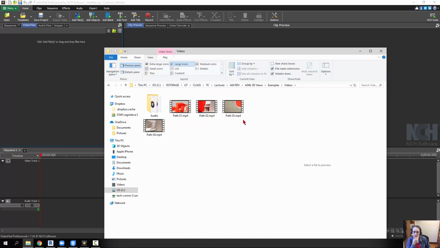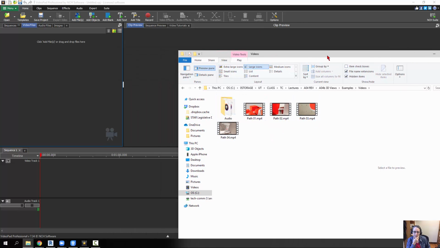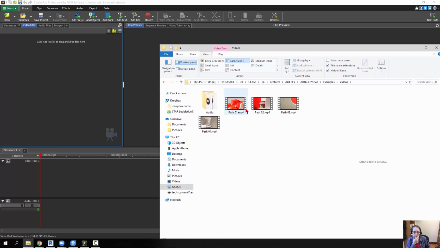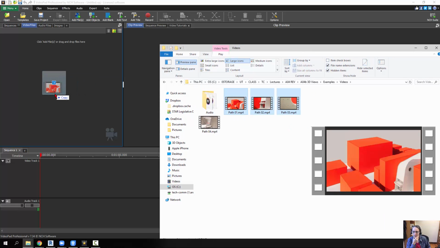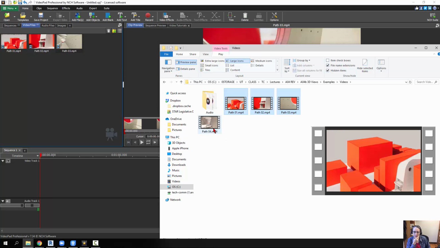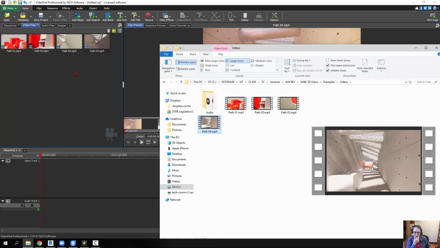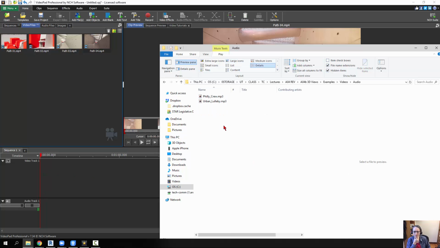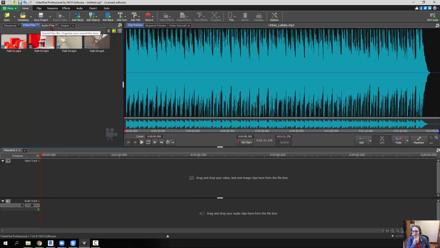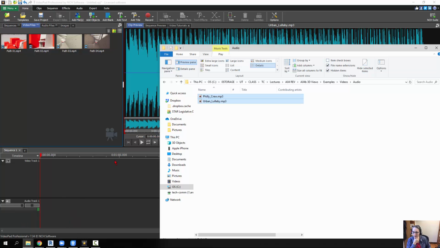So if I go to the videos, I have already some MP4s that I've output, right? And so I can just come in here and grab those and drag them into this sort of clip bin here, and it will give them access to me to put them down here on the video track. I also have some audio files that I could pull in, and it will go back and forth obviously between the audio and the video files. And then if I come back, right, I can go back up to my stills.